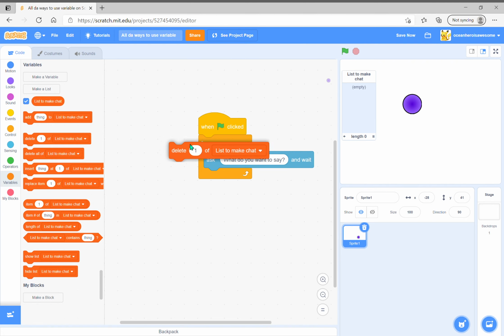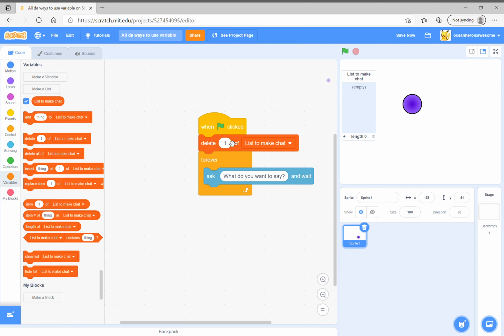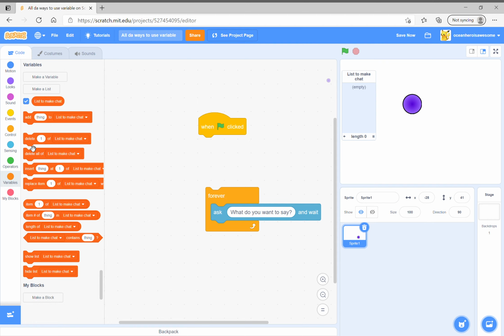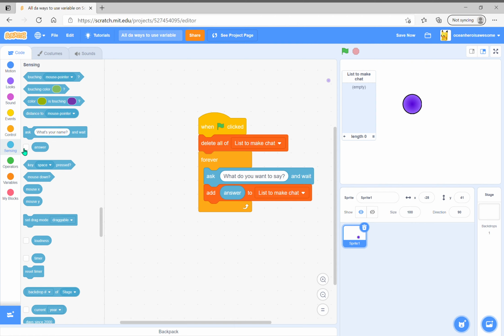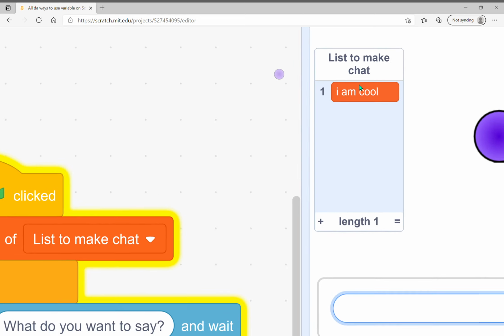And then when start clicked, delete all. And then you just ask this, and then add and drag the answer variable there. And so you'll see when you click start, it says, what do you want to say? I am cool. And it will add it to the chat room here.